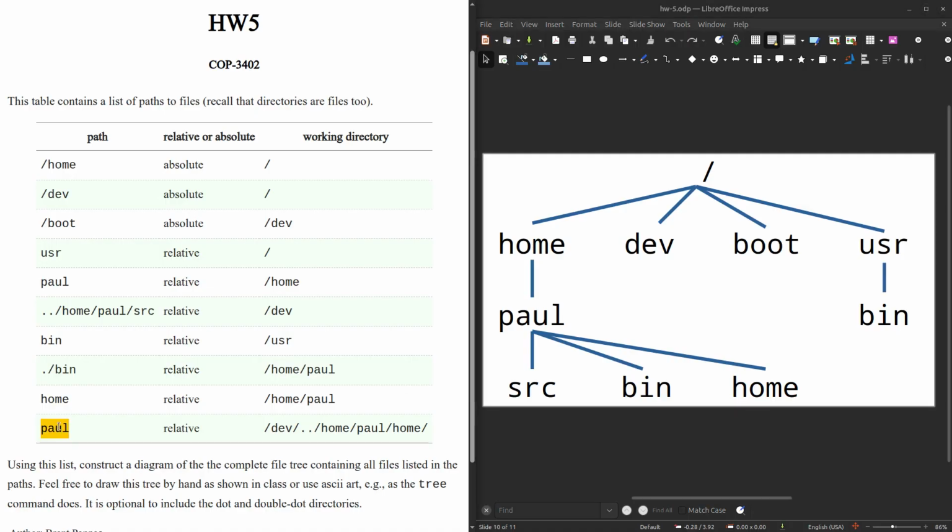And then finally, this directory Paul, where does this one go? This one's kind of a confusing one. Under what? Under the second column. Yeah, the one we had just created. So we start with a dev right here. We go up to the parent. That's what the 2 dots signify. We go down to home, then Paul, then home again, and finally we create the last subdirectory Paul.